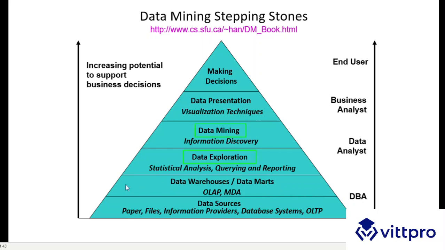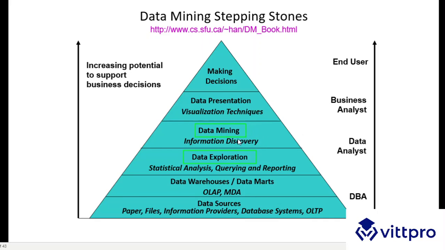But here you don't have the decisions. You cannot make decisions, right? Because this is just data. You have no idea, no understanding of it. Then we do the data exploration, which is statistical analysis, querying and reporting of the data, and then we do the data mining to find the information from this particular data. That is the job of the data analyst. These two are the job of the data analyst.